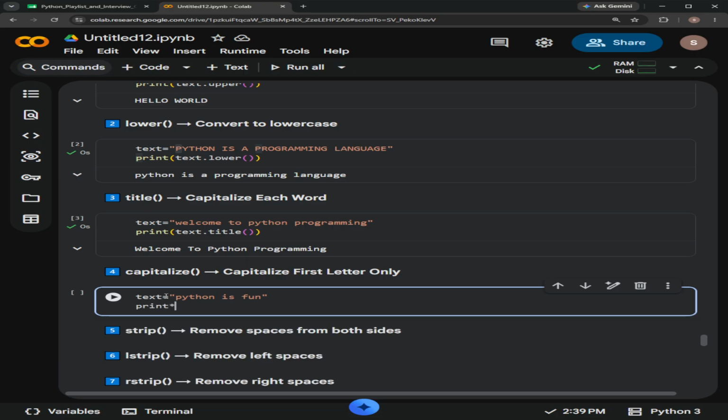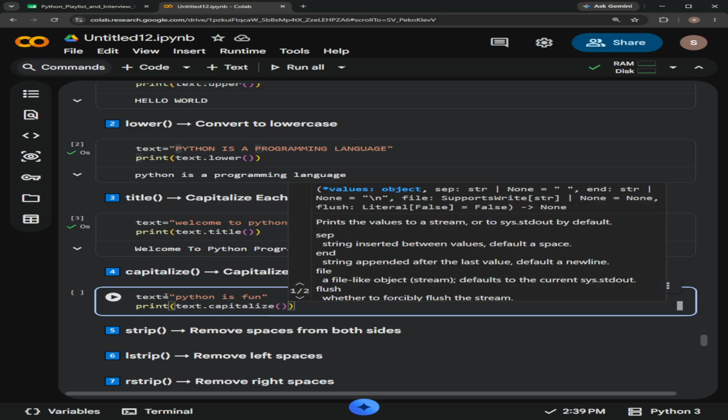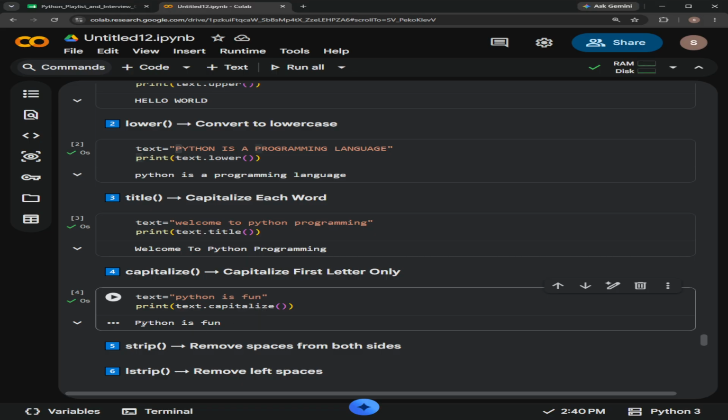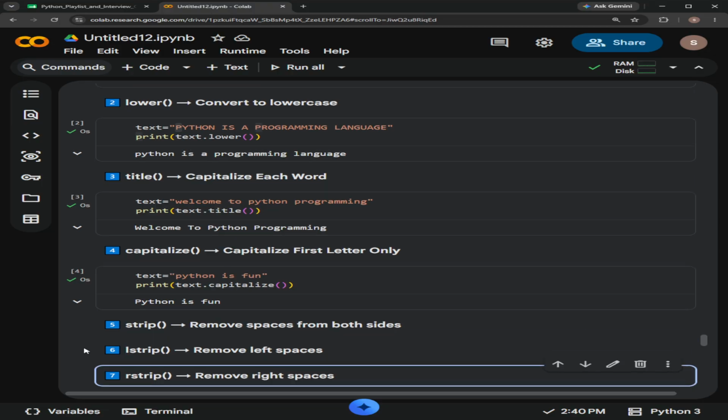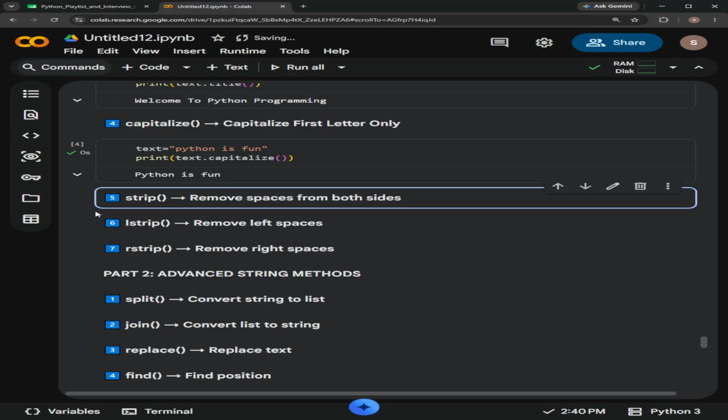And let's apply the capitalize function on text: text.capitalize with the brackets. Let's run this. Here only the first letter of the complete sentence is converted into a capital. In title, every word's first letter is converted into a capital letter. In capitalize, only the first letter of the first word is converted into a capital letter. So that's the case.